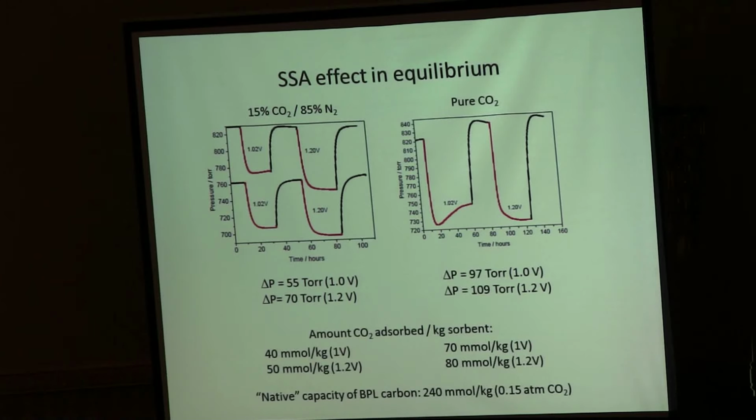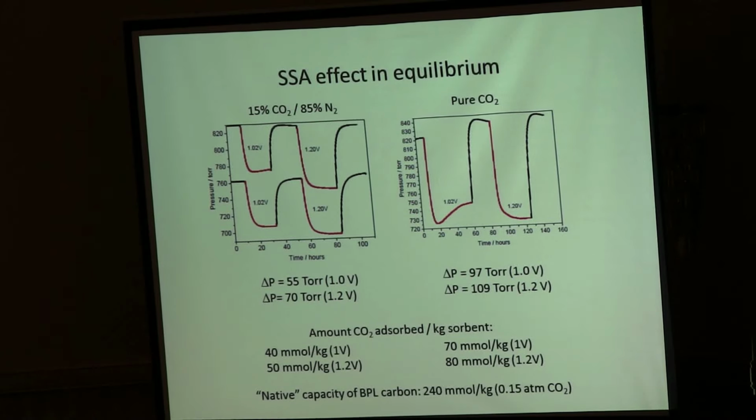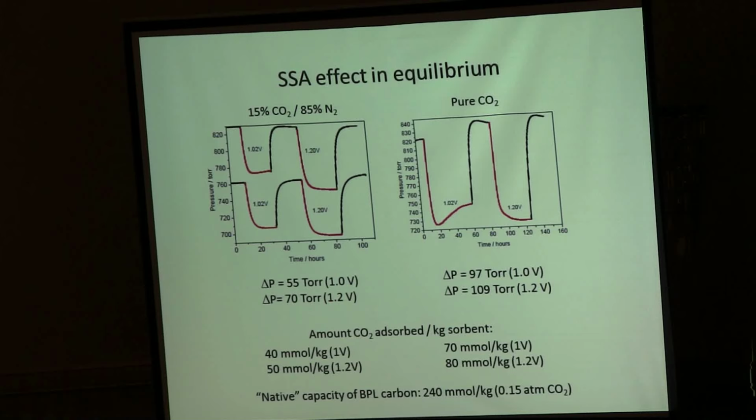You can also compare the sorption capacity of the supercapacitive swing adsorption effect with the native sorption capacity of this carbon material. That is the amount of CO2 that the nanoporous carbon would naturally adsorb. You can measure this in a simple CO2 isotherm, and you see that the values for supercapacitive swing adsorption are smaller. However, they are not that much smaller than the native sorption capacity of the nanoporous carbon.